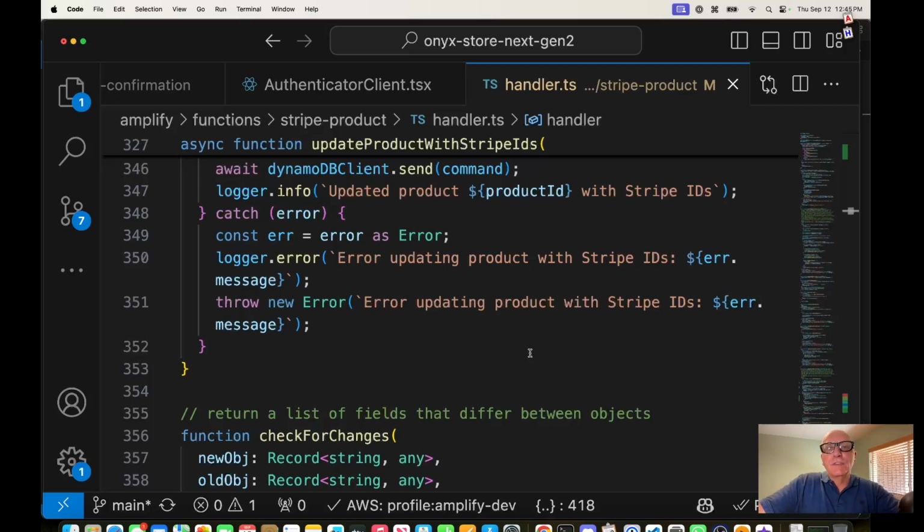One thing I wanted to add to the plan for the store is an admin dashboard, and that admin dashboard could show statuses such as whether some product has a pending product ID or price ID. In the real world, it's probably not likely that it happens. Stripe is a very reliable service.